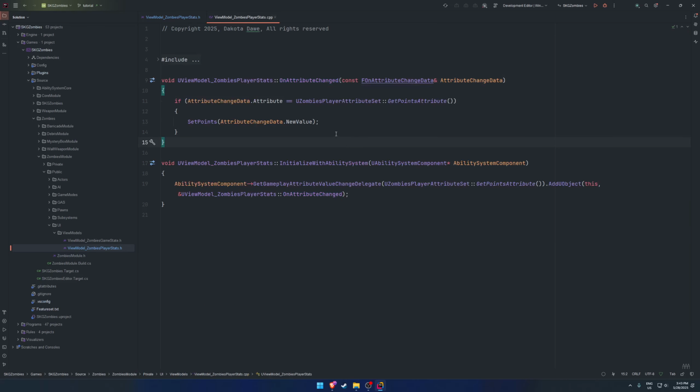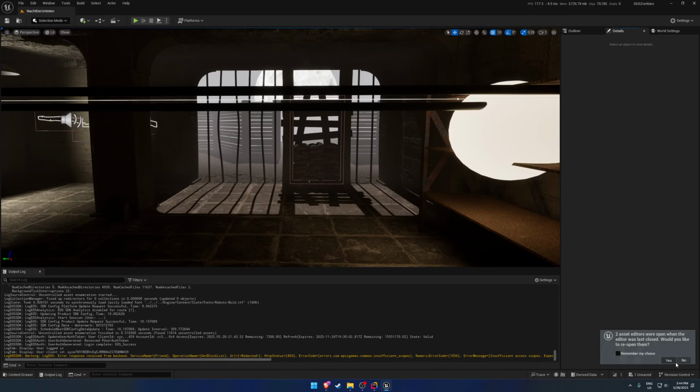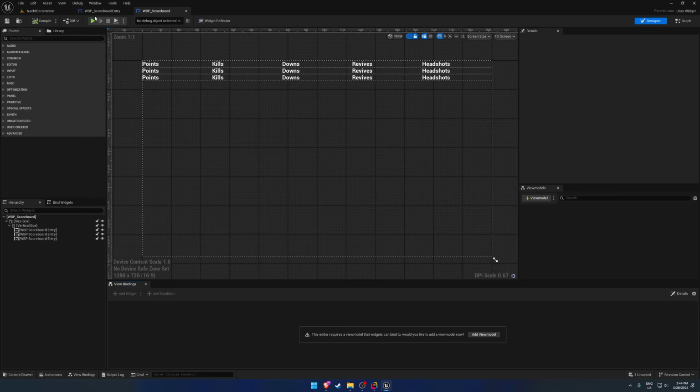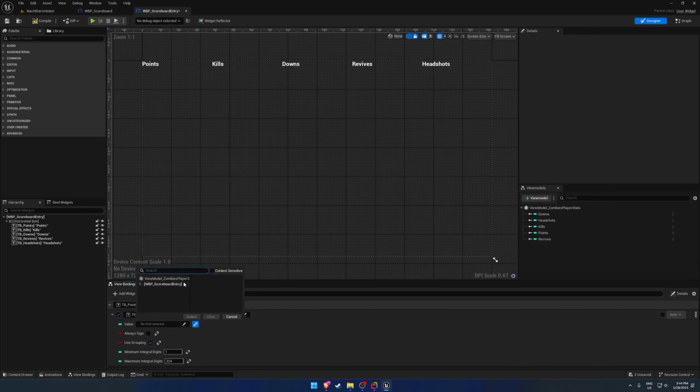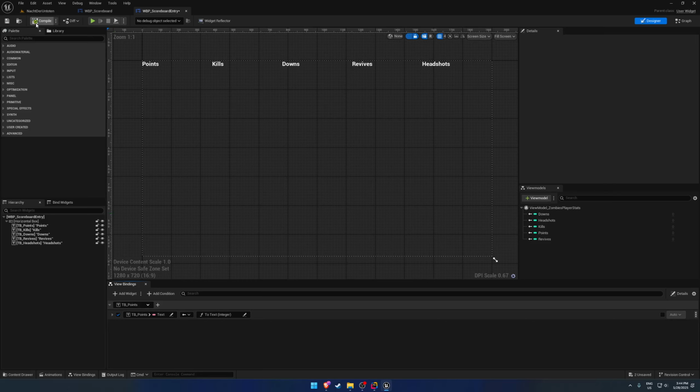Now let's make sure we're okay over here. We may have an issue. It should automatically round without a complaint, but let's see. Let's go ahead and recompile. Okay, let's go ahead and reopen that back up. And now we can select our points because it is an integer. So we compile, save, and we are good to go there.